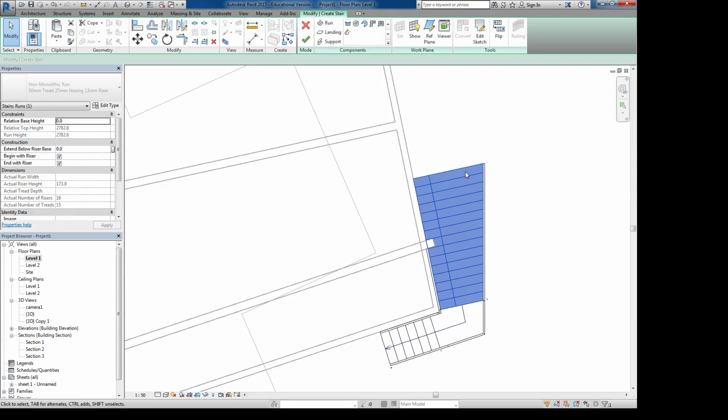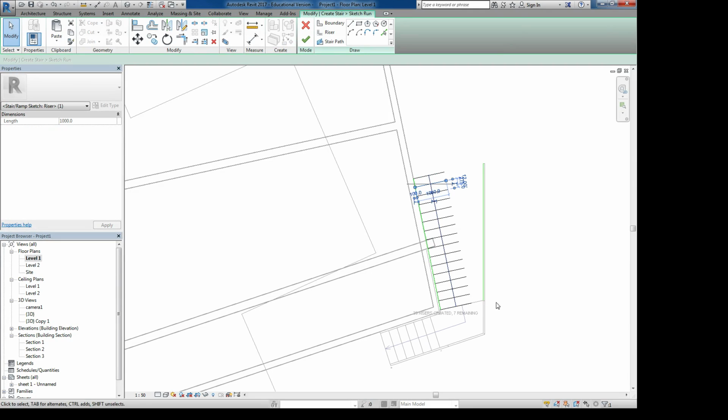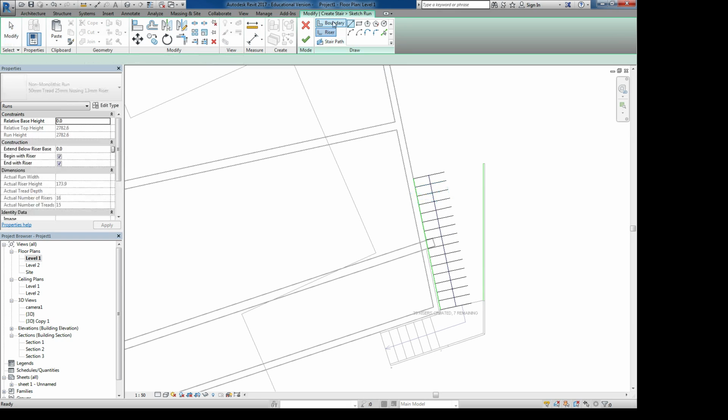If it can't, you may need to in your sketch mode just extend all these, or maybe define a better boundary for it. And you have your boundary, your risers, and your stair path that you are different type of lines that you may want to edit here. But for now, because it's not a big change, just an angle on that will be applied.